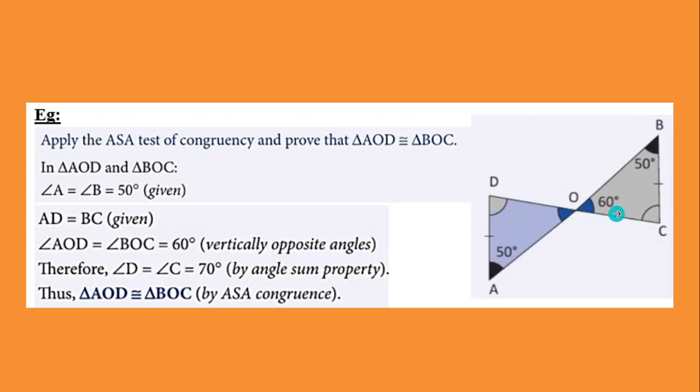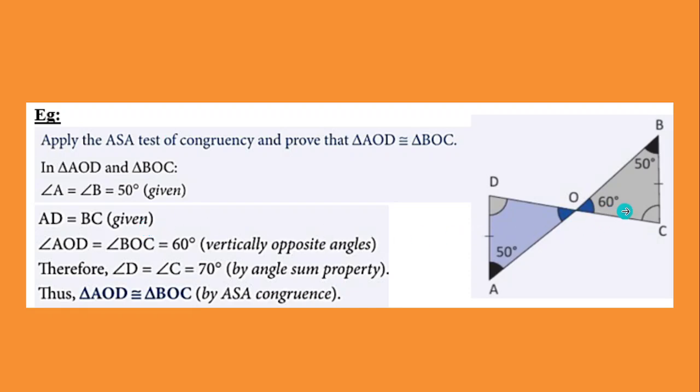Okay, let's take. Now, here it is given that angle A equals 50 and angle B equals 50. So, we are considering triangle AOD and triangle BOC. These two different triangles we are considering. Then here angle A is 50 and here angle B is also 50. So, these two angles are equal. Angle A equals angle B, which is 50 degrees. Now, what else? You can see one tick mark here, one tick mark here. It means side AD will be equal to side BC. Why? Because it is given.